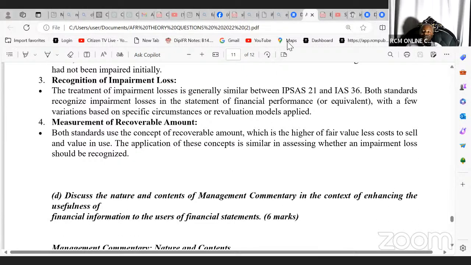Ladies and gentlemen, what have you understood best about this impairment standard? IAS 36, I don't always worry about what we call IPSAS, because I know how to make the comparisons. Once I've understood how IAS 36 works, when they tell me to compare, I'll be able to tell them straight away that in the government sector, we don't have these cash generating assets. If they are there, then they will be under state corporations which are making profits, like Kenya Re. They use IFRS, they don't use IPSAS.